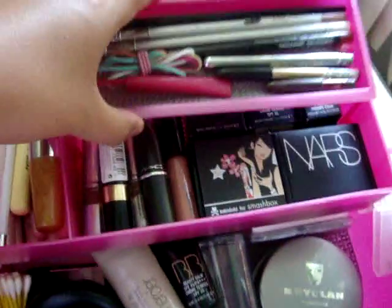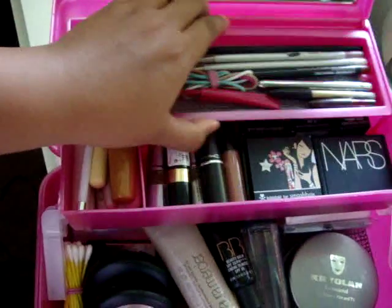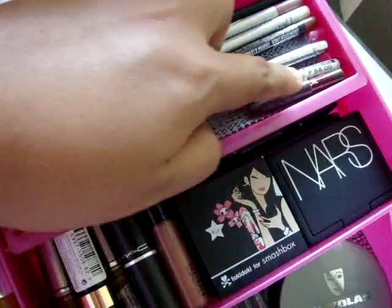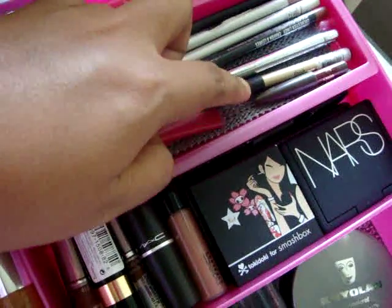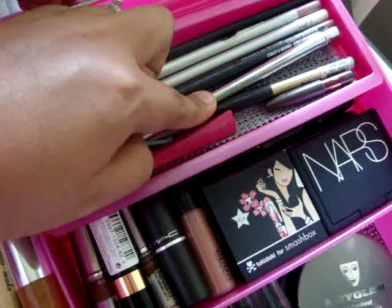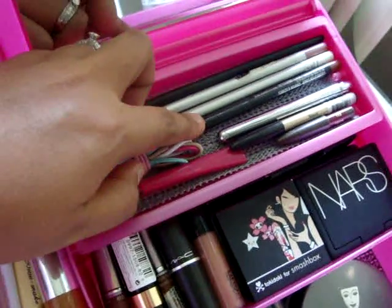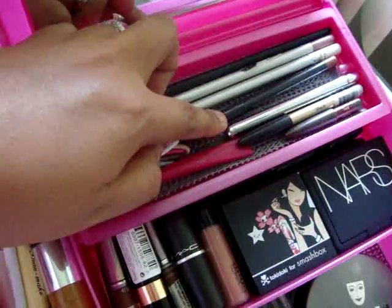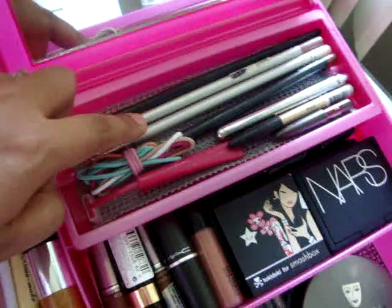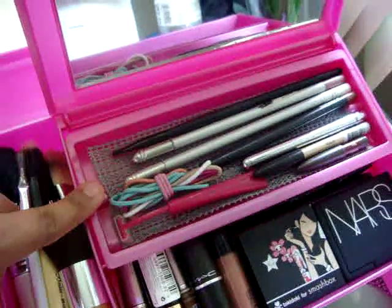On this tray, which I've seen other YouTubers take out, I'm not a big liner fan so I just have a couple placed there. This is my brown and black eyeliner from Ever Balena from the Philippines, which is really good. I also have my travel-size lip brush from Sigma, my cream stick liner and Sublime Culture from MAC, my 970 and 121 liners from Kryolan, and my small angled brush from ELF for my eyebrows.